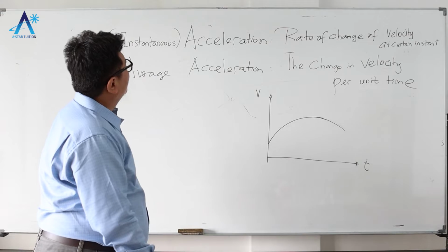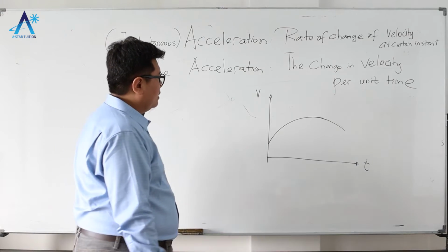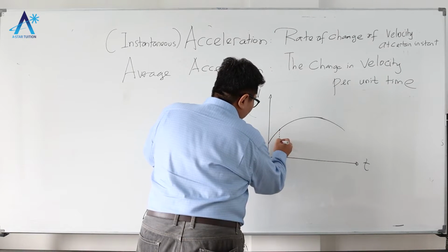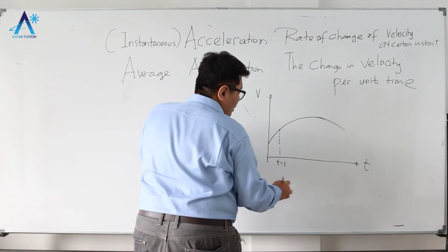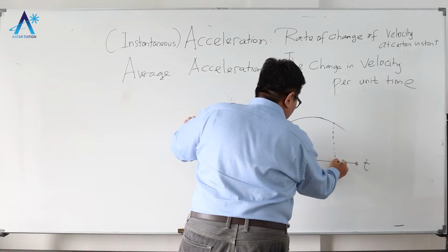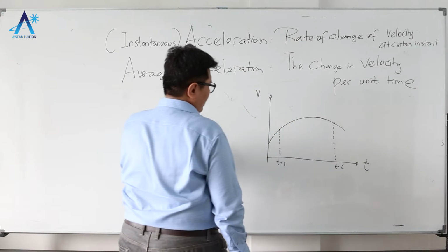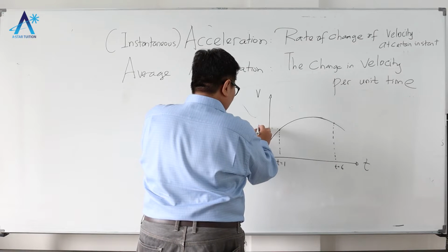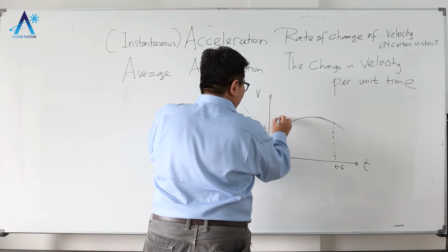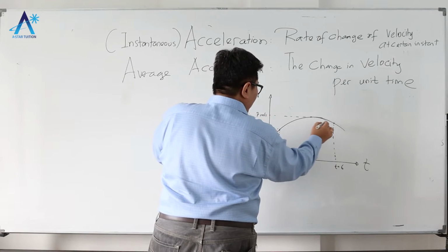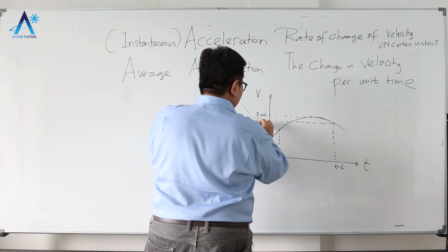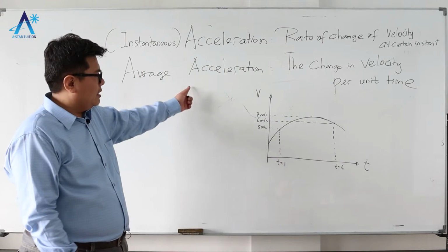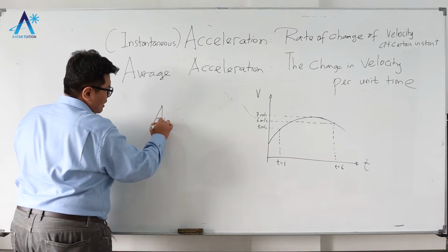Now, in order to calculate the average acceleration, let's say it doesn't have to start from initial. Yeah? It could be at any time. Let's say you calculate from t equal to 1 to t equal to 6. And let's say the value of the velocity here is 5 meters per second, and the maximum, let's say 7, and this value is equal to 6 meters per second.